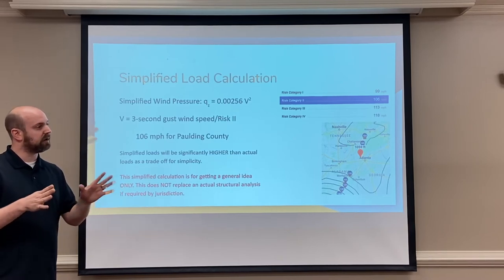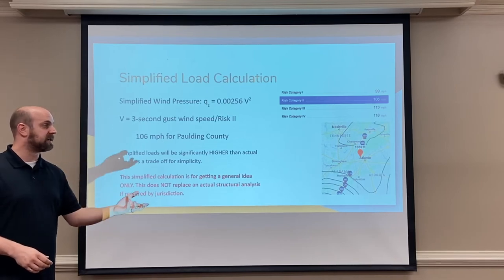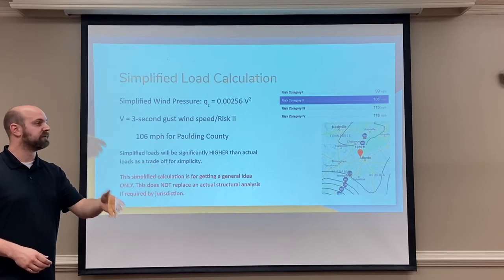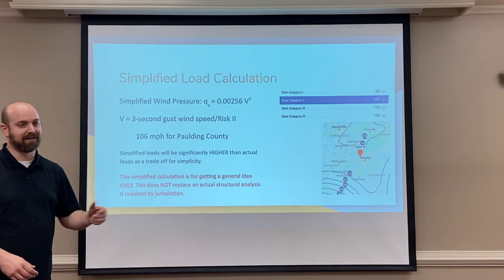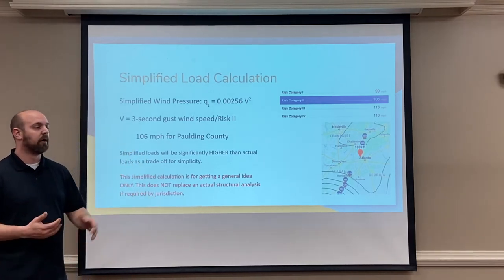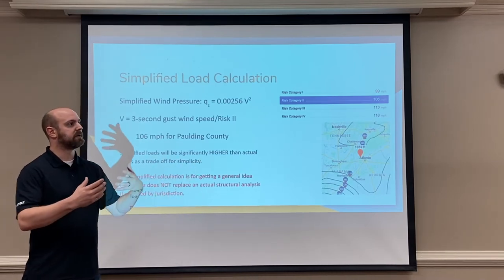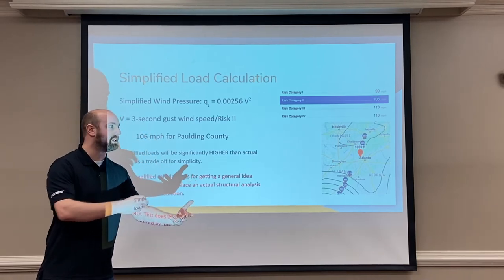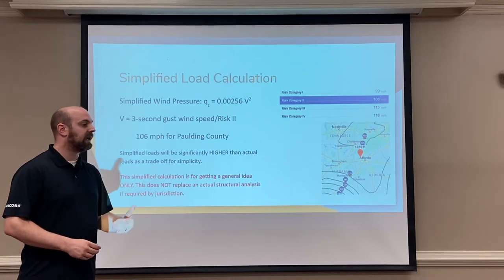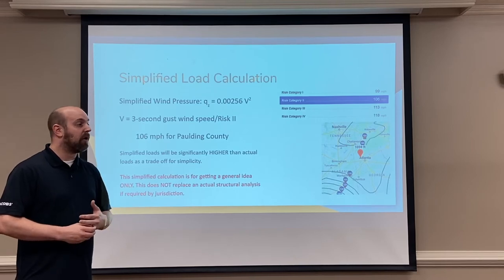I have done individual analysis. Understand, I am not yet licensed. I'm actually taking the test in April so that I can get the piece of paper that proves that I know how to do the calculations I'm doing. So I'm already doing all the work, but I'm not licensed. I can tell you what the load will be, but I can't tell you as an engineer. So to actually get a licensed engineer to run it, I don't know, but I'm sure it's not going to be cheap.